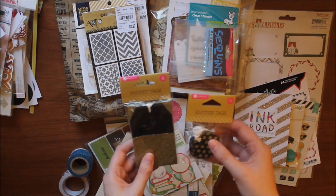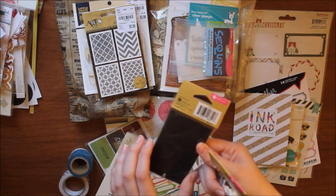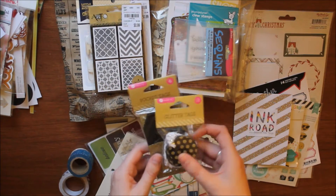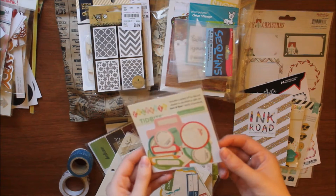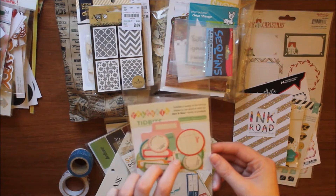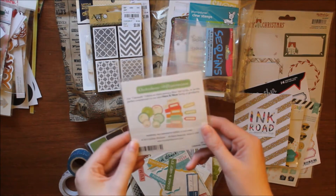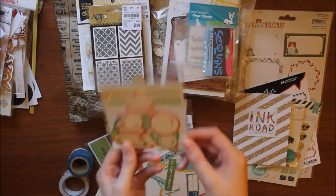I got these two sets of Hampton Arts items — pocket tags that come with a little pocket to put your tag in, and then matching glitter circular tags. Those are cute because I can use them on the same layouts with the same patterns. I also got another October Afternoon thing — Cakewalk Tidbits from the Here and Now family. There's a bunch of little tabs, circular ones, arrows — slightly birthday themed. Really cute colors.